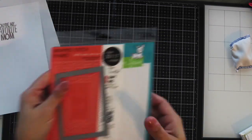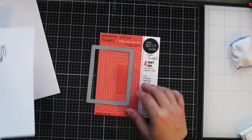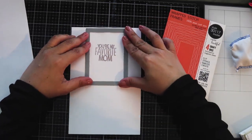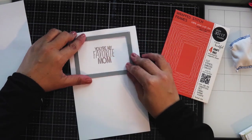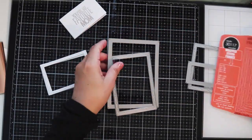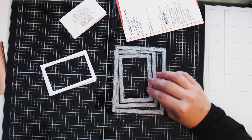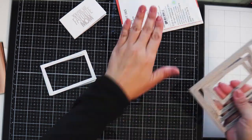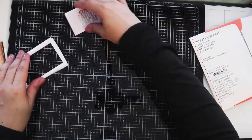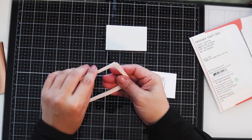So now I needed to choose the dies that I'm gonna be using, and this one is one that you've seen a lot of times. It has 5 frames, and I thought I would use the second from the biggest. But then when I cut it, I did it with the third, which is this one right here, the third one from the biggest. And what this die does is cut a frame. So you're only gonna get a rectangle in the middle, and this is the frame.